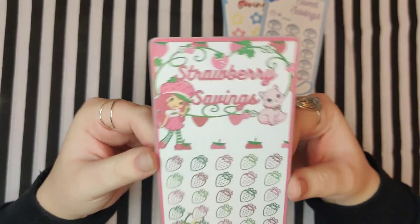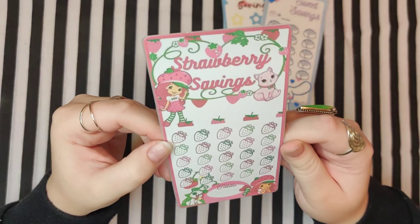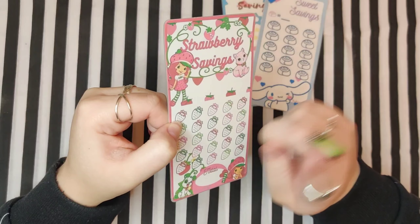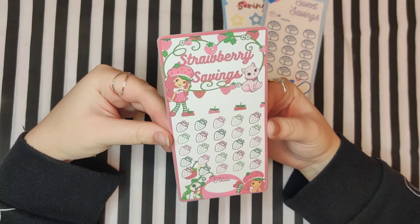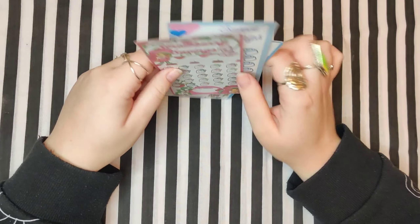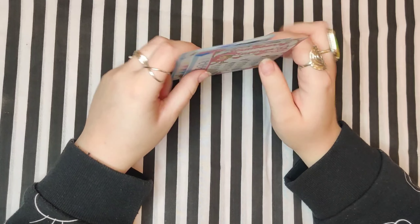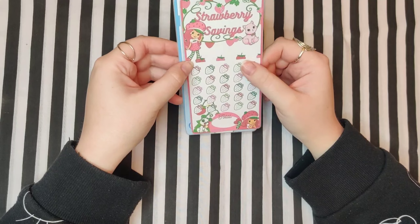And then I got this purely for nostalgic reasons — I used to love Strawberry Shortcake, it would be on TV like after school. The shop did have all of the characters, and I do kind of want all of them now after printing this one, because it's just so cute. They were really good prices as well, I think these were maybe one pound something each. You print them off yourself, so super easy — I'm definitely going to go back and get the other Strawberry Shortcake characters.